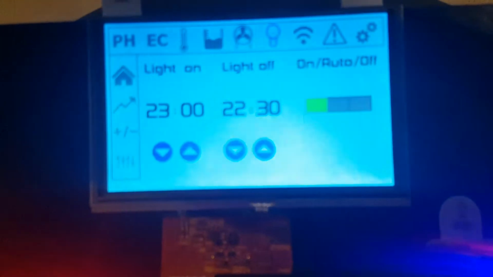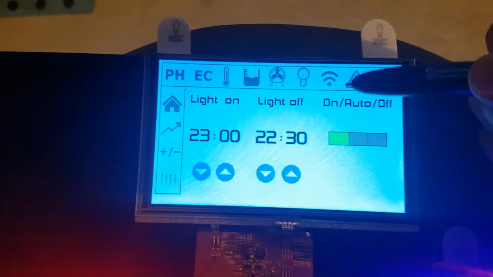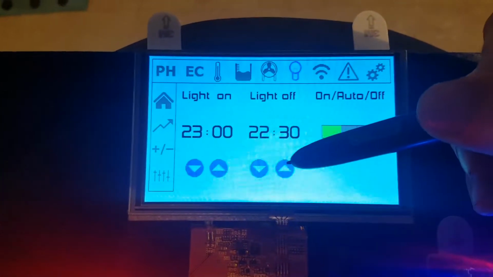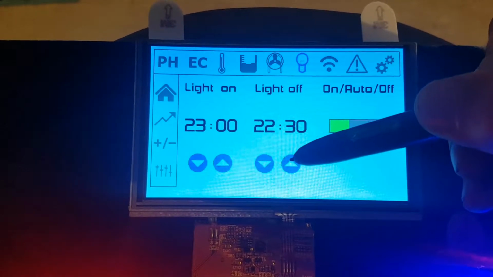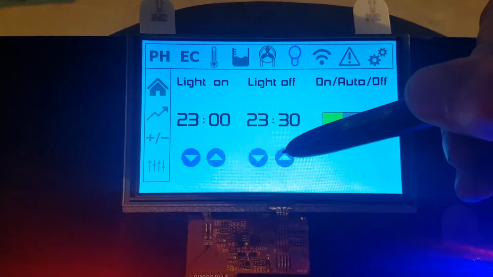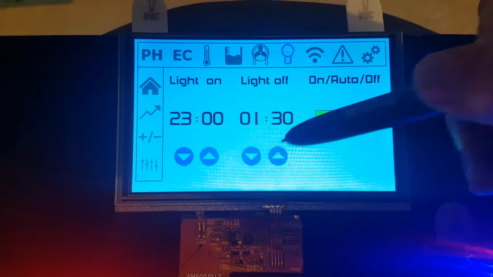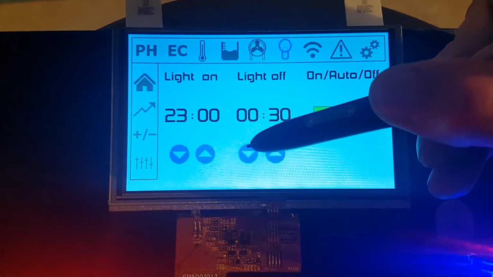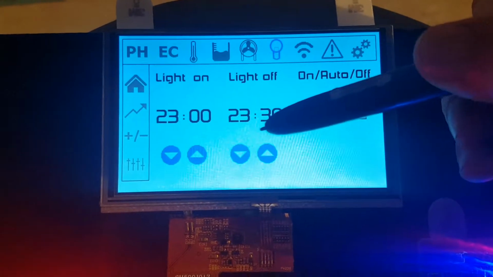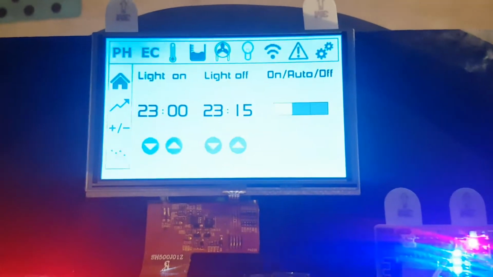This camera is terrible at focusing with all this light. That's turned on this relay here. Of course you can set it to auto. The time increments in 15 minutes. Oh, need to work on the dead zones here. As you can see, it does roll over automatically from 12 back to 1, sorry, and to 11. What other tabs do we have here?